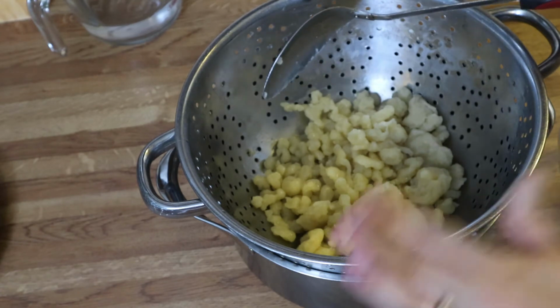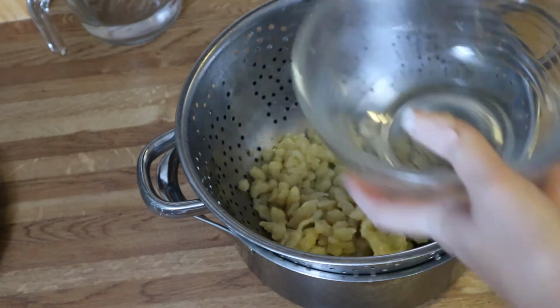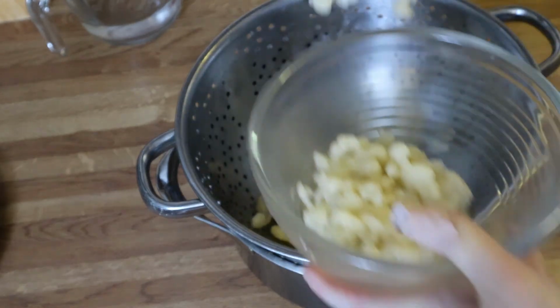So I just drained all of these in a colander. Now I'm just going to take them out and just put them in a bowl.